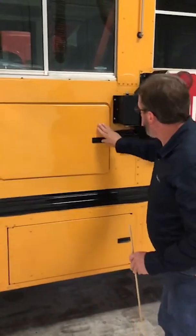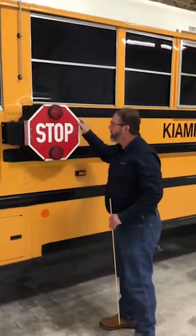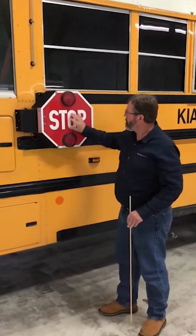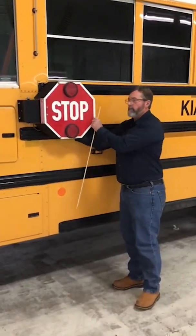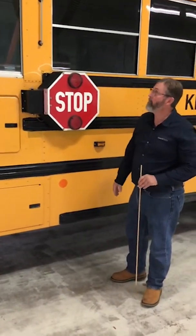And lastly, for the front of the bus, we want to talk about the stop sign here. We want to make sure that no missing bolts or parts, everything's securely fastened. The lenses on here are the proper color, and the wiring connections are securely tight. And that's it for the front of the bus.